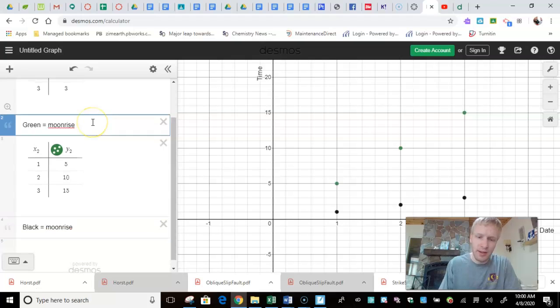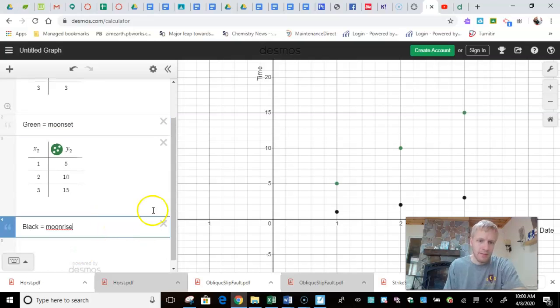Moonrise, moonset. And that would be my key. That's pretty rudimentary. I mean, that's the best I can do right now. You guys might be more familiar with Desmos and be able to make it more colorful and flashy and whatnot, but something like this would be acceptable for me to get full points.